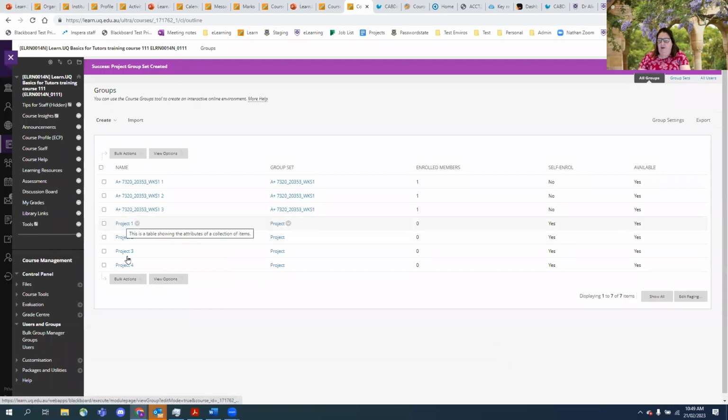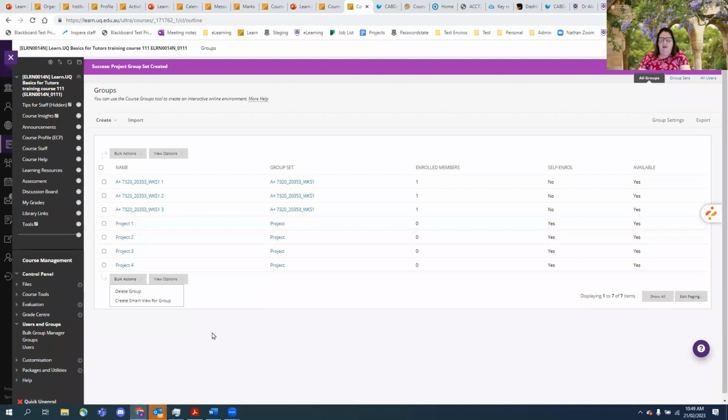And it sets up our groups. There's a little tip with this. If you've got more than 9 groups, I'd edit the group names so they come up in order, because otherwise it'll do project 1, project 10. To do that, I'm going to go to group sets here. This shows all the groups. This is a group set.